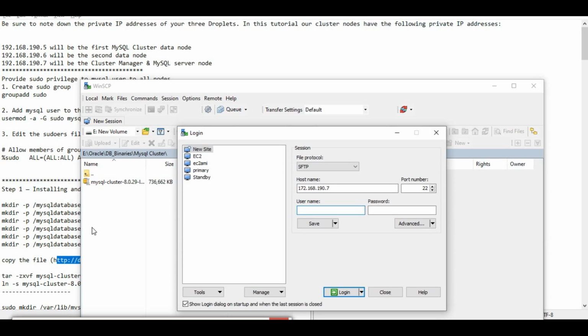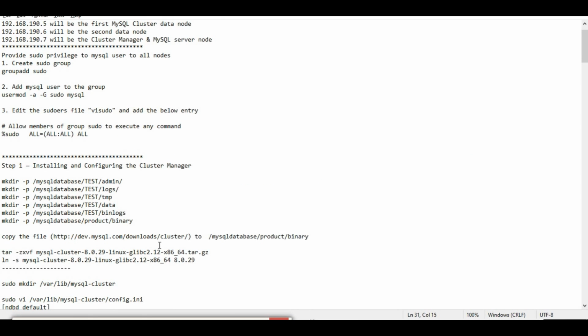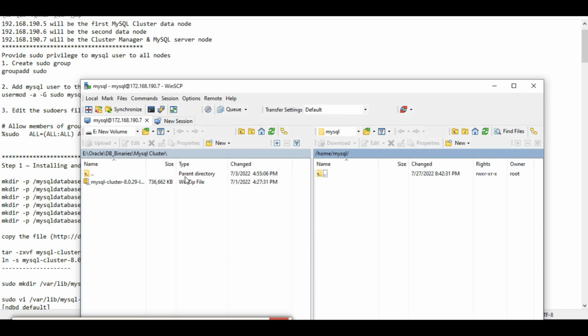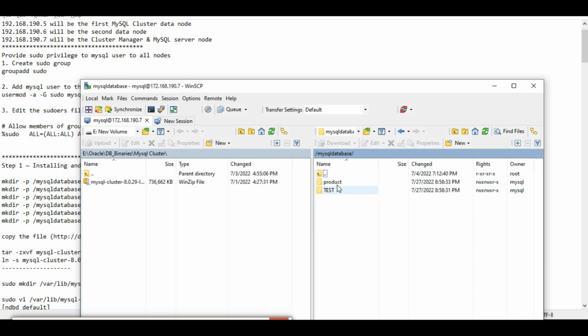Let the user be MySQL. And I will be copying it to the MySQL product binary directory. So let me copy this in here.